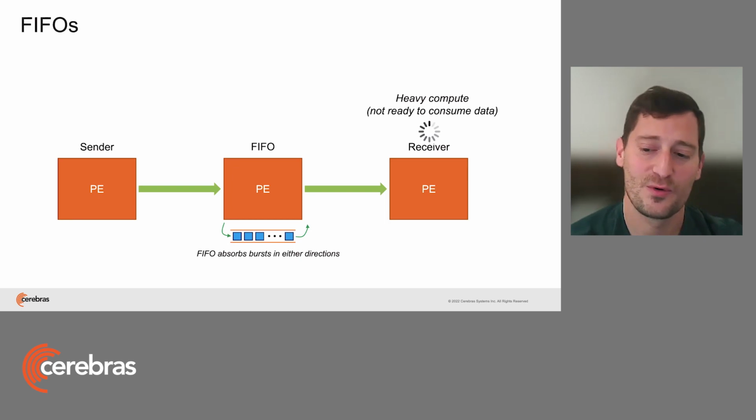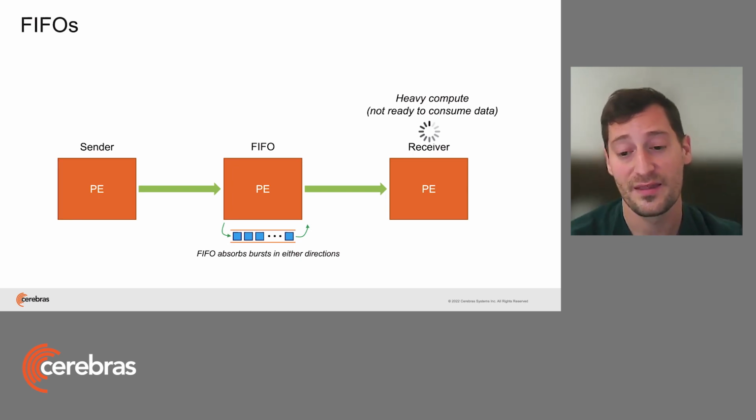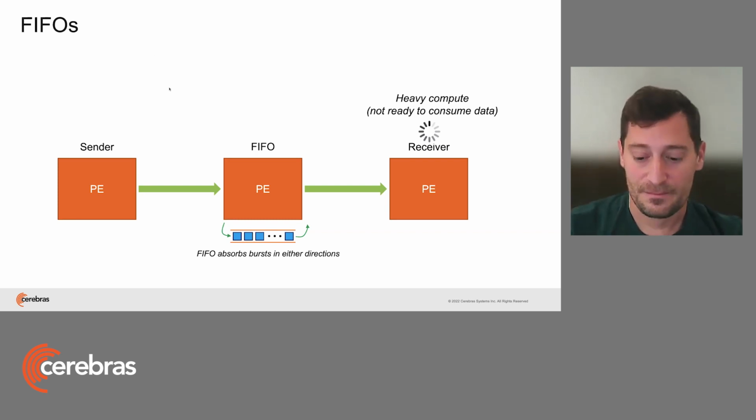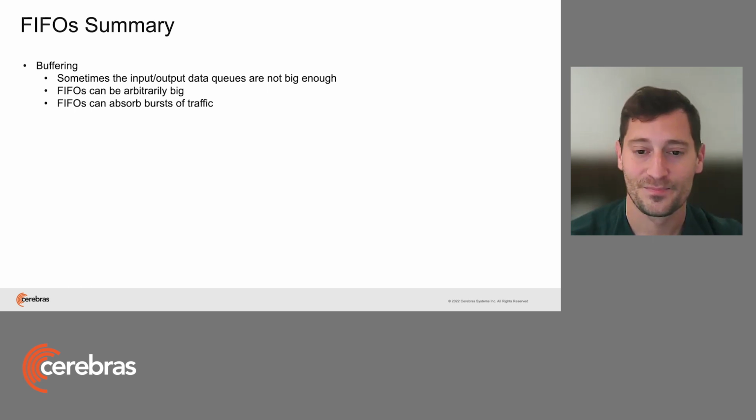And in the example, I was showing how we can play around with the parameter of the FIFO size. We can make the FIFO bigger or smaller, and depending on the size of the data we are moving around and the size of the FIFO, we can see the time measured in the sender going up or down by playing around with these parameters. All right, I think that's all I had so far.